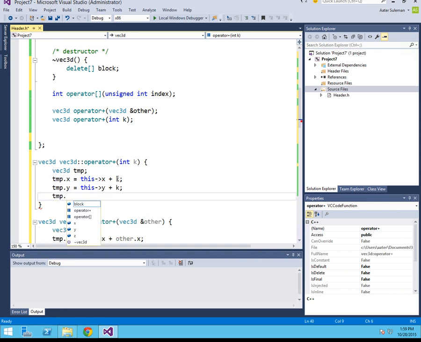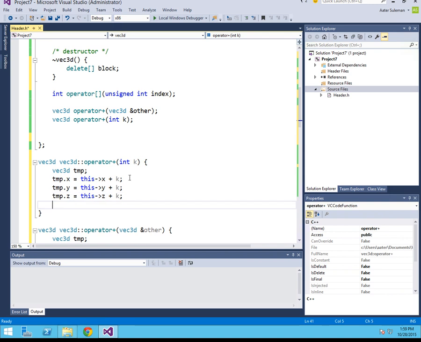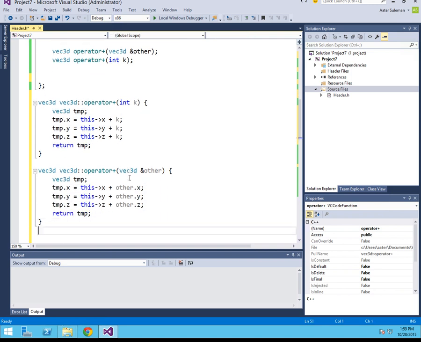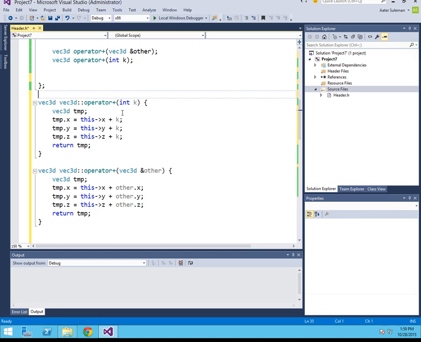And then temp.z is equal to this->z plus k. So just adding k to all the elements. And then we're just going to do a return temp. So we've basically gotten two operator plus, but automatically this one's going to be used when the other side is the integer, and in this case the other side is the vector.